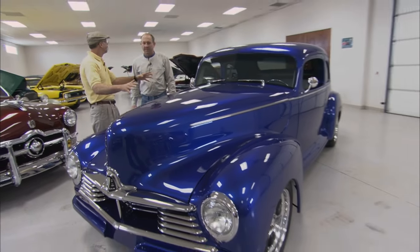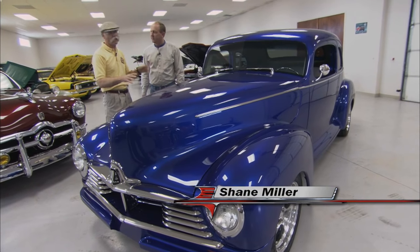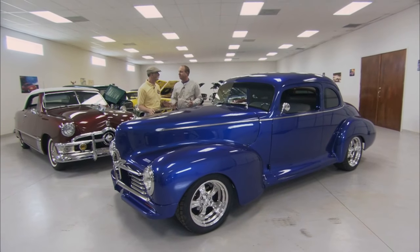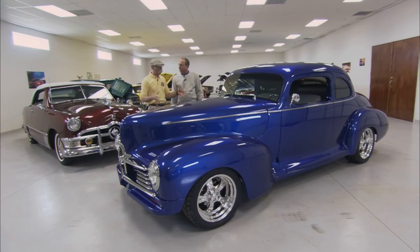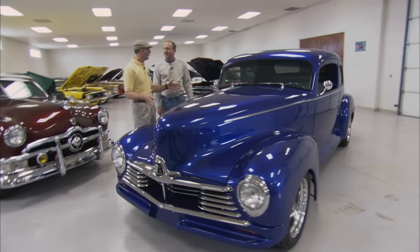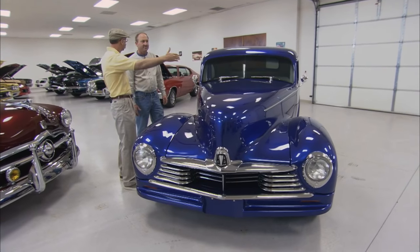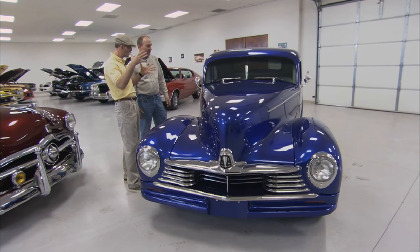Now, this is one you don't see every day. This is a 47 Hudson, right? Correct. Man, now they didn't make many of these. No, I've heard 80 to 100, somewhere in that. All the records I can find, they just don't show the production numbers for a coupe. And it's a coupe, but it's a big coupe. This is a big car. Well, that's why I kind of liked it. It's just got an out of this world look. It is. It's tall, but it's so wide, and you really get that when you're looking at it front on or from the back. It's a big car.